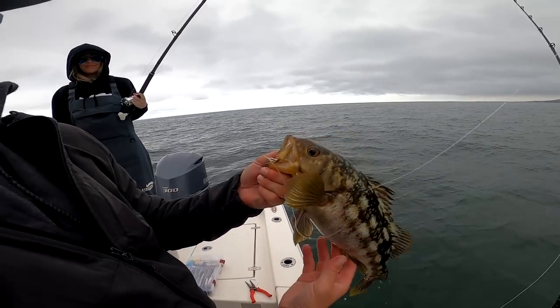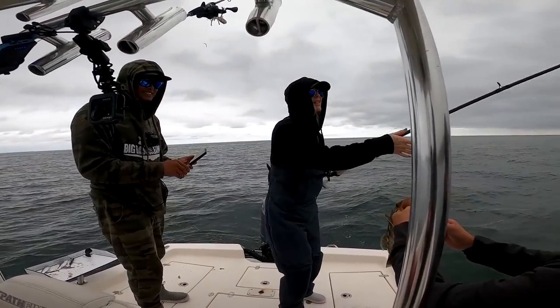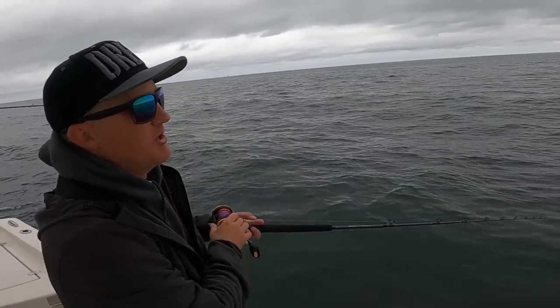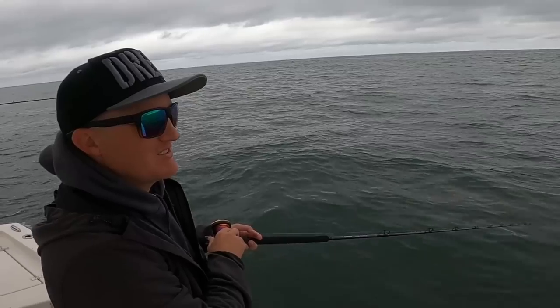Oh, calico. Nice one, Riley. Look at the belly on that thing. That's a solid fish. Pretty calico. So Jimmy, myself, and Riley are all drifting sardines on the bottom with that little slider and that trap. Ooh, that trap rig. Jimmy just got bumped again.